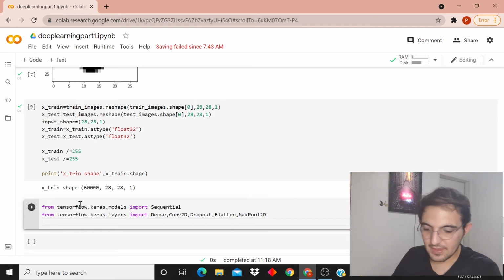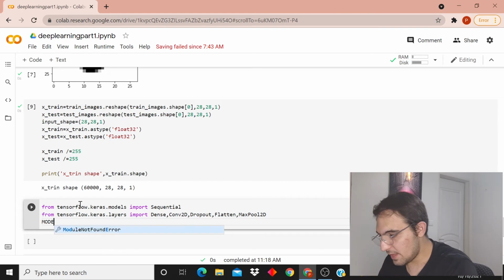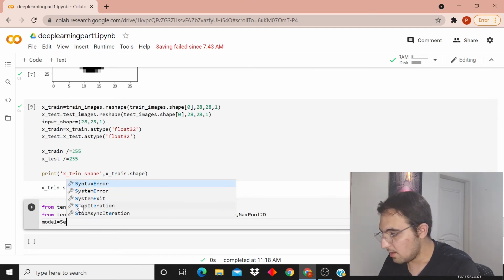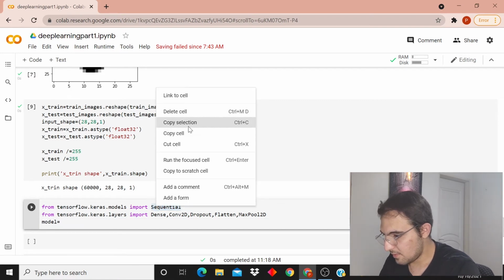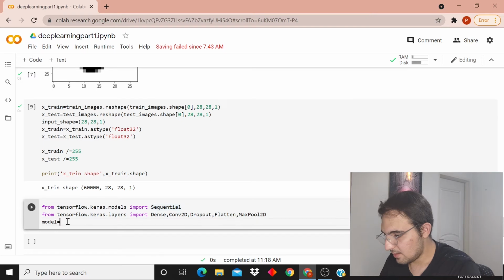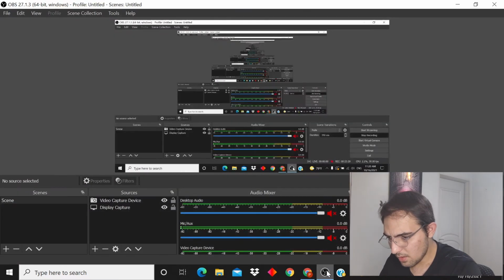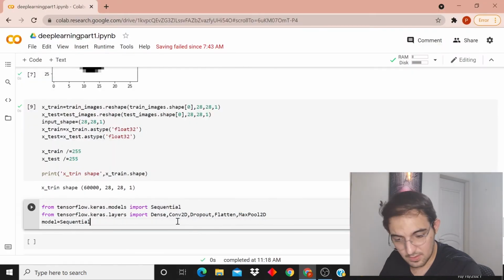Okay, after that we make model equals Sequential. I copy the selection and paste it here. Okay, everything is okay.